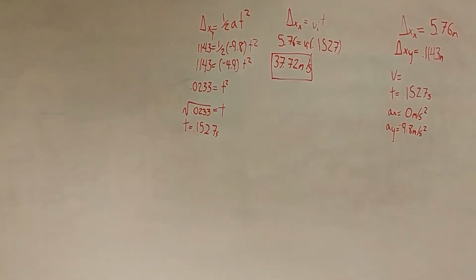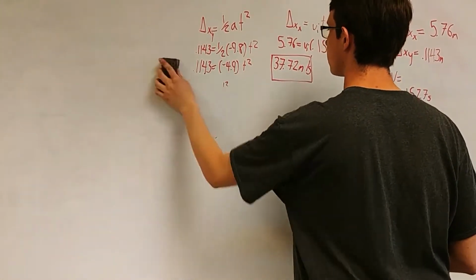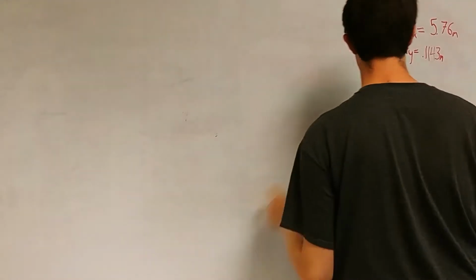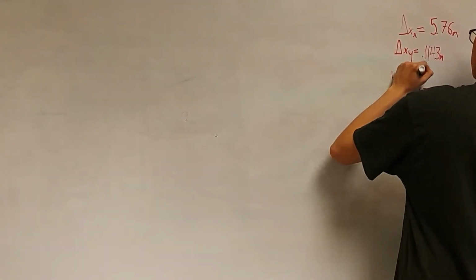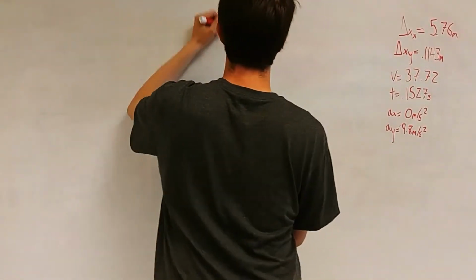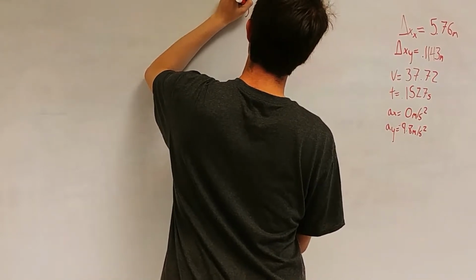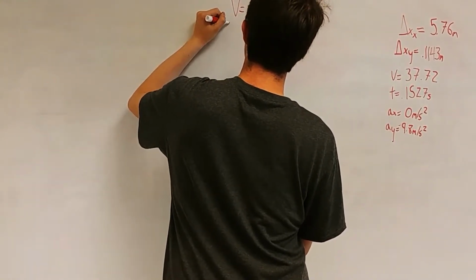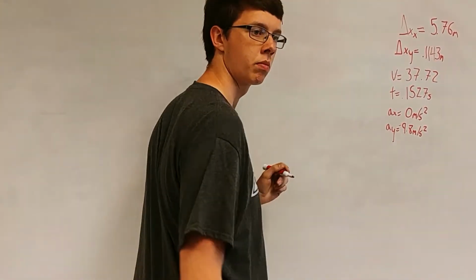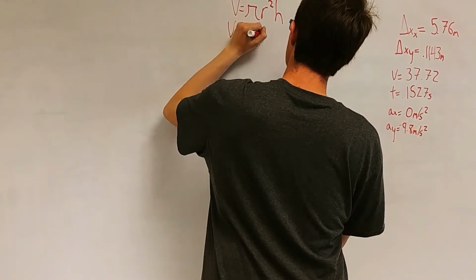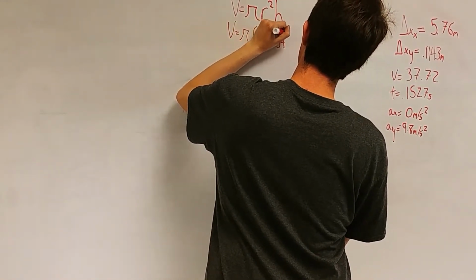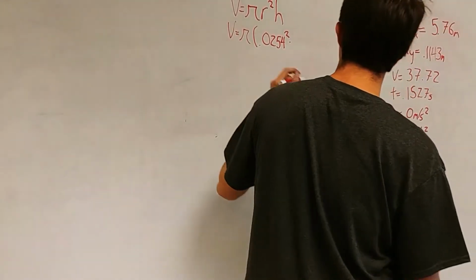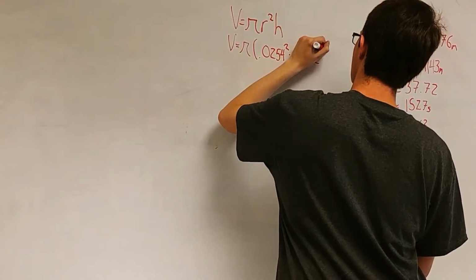Now we can use this to solve for our total kinetic energy. So we're just going to erase this and write that over with our variables. So now first we need to solve for the mass of it. So we're going to do volume of a cylinder, which is volume equals pi r squared times height. And now we're going to substitute in for that. The radius being 0.0254 meters, that is, and then multiply that by our height, which is 0.1524 meters.